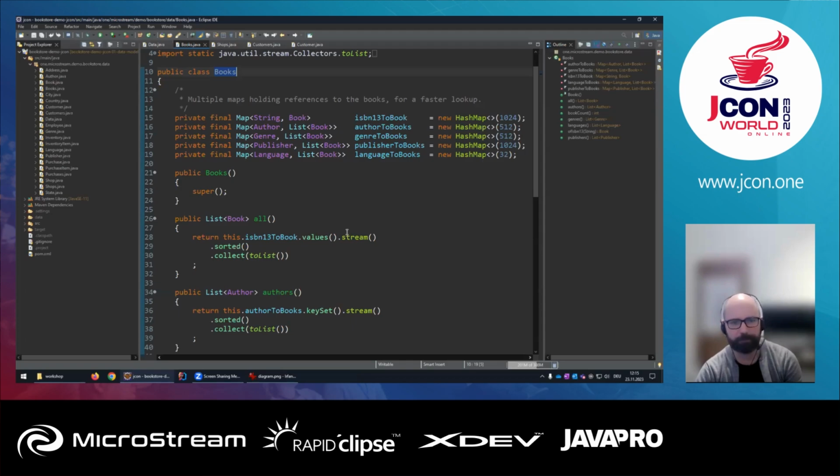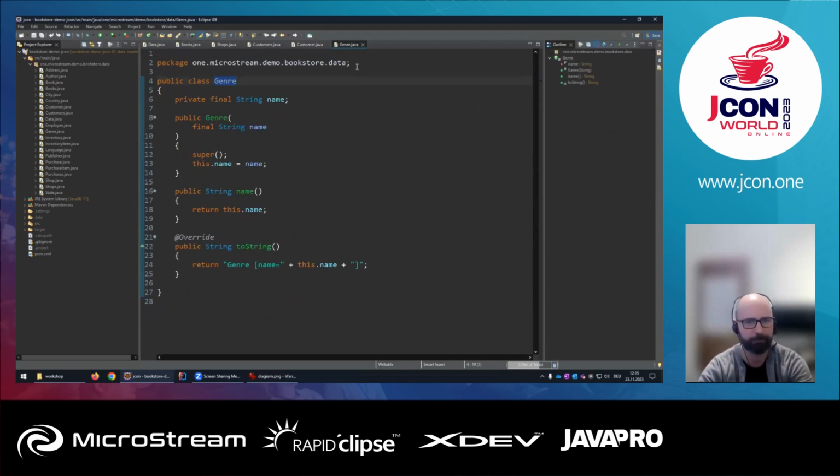Let's say we want to get all books for a certain publisher, all books for a certain genre. We can just access the map and get the list of all the books belonging to the certain genre. That's one way to do it. The other way would be to add a list to the genre itself with books.